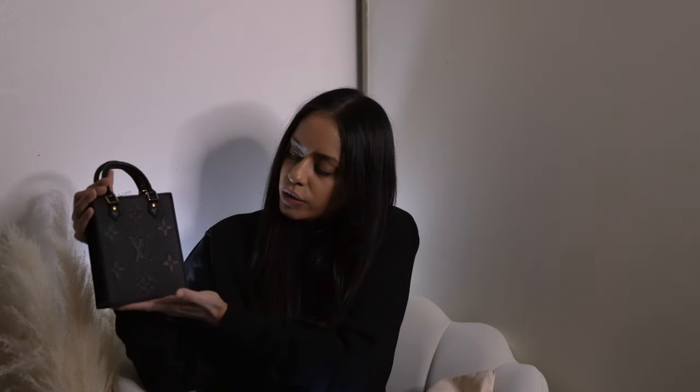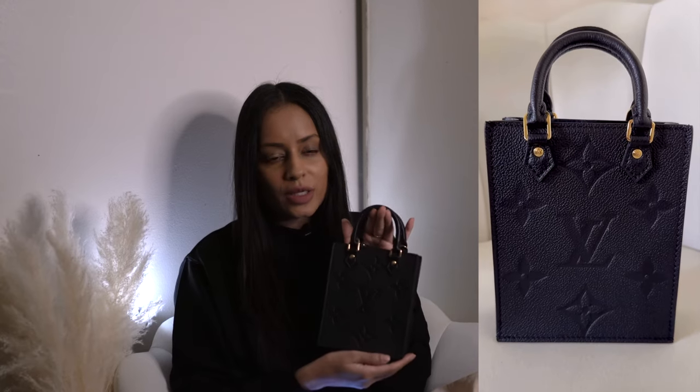The next item is another Louis Vuitton piece — the main thing I wanted on my last trip: this really cute Petite Sac Plat in black Empreinte leather. It's a really unique shape and I think it's the perfect going-out bag when you just need your essentials for dinner or drinks. This bag was priced at 1,600 euro; with the VAT refund I paid 1,388 euro, converting to $2,010.47 Canadian dollars.